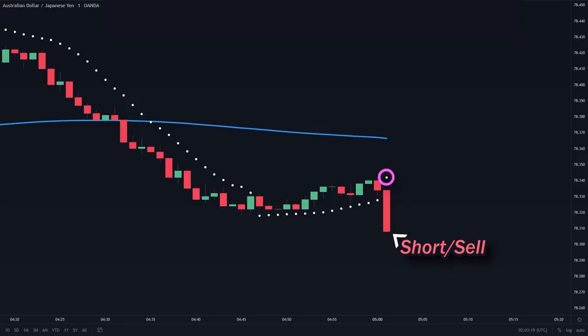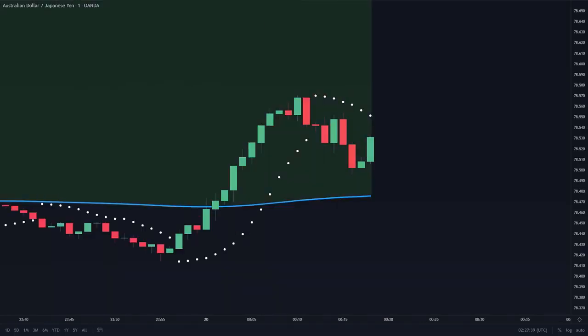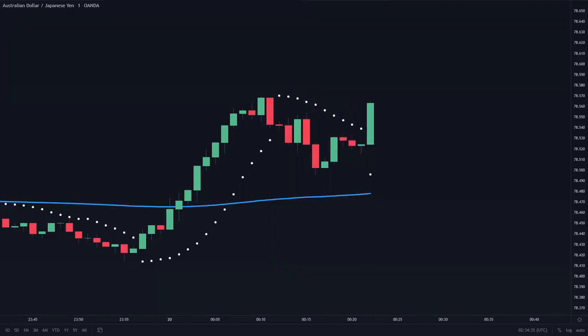Now, it's the same for long positions as well. Here, we can see that the price is above the 200 EMA, indicating that the long-term trend is up. Next, you want to wait for the parabolic SAR to also show bullish momentum by waiting for it to go below the candle. Once this happens, you take a long position. And so, by simply adding the 200 EMA into the strategy, you can now safely trade the parabolic SAR while making sure that you're still aligned with the long-term trend.